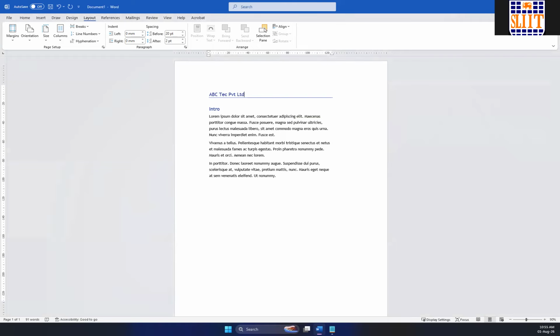If you have previously created any document, you'd better use that document and see how it can apply.